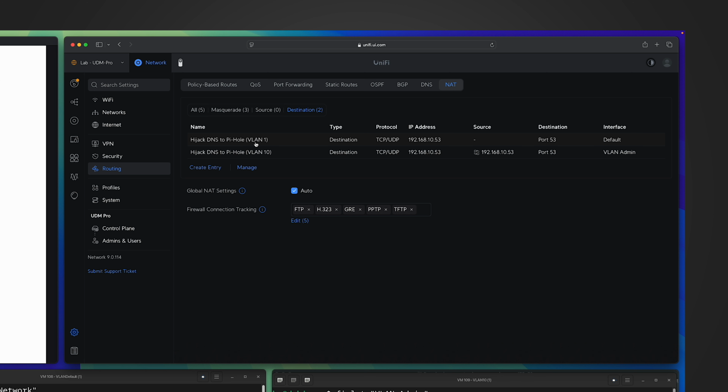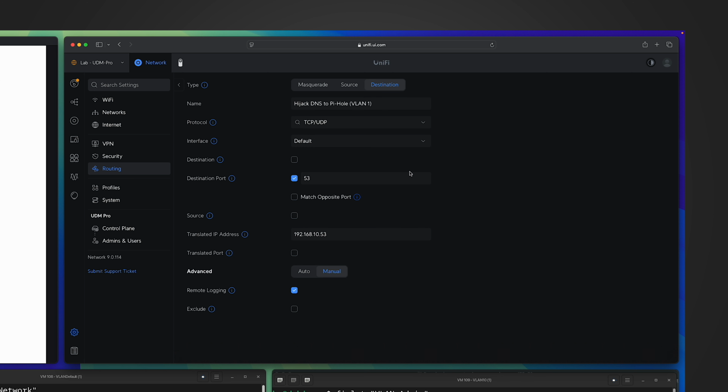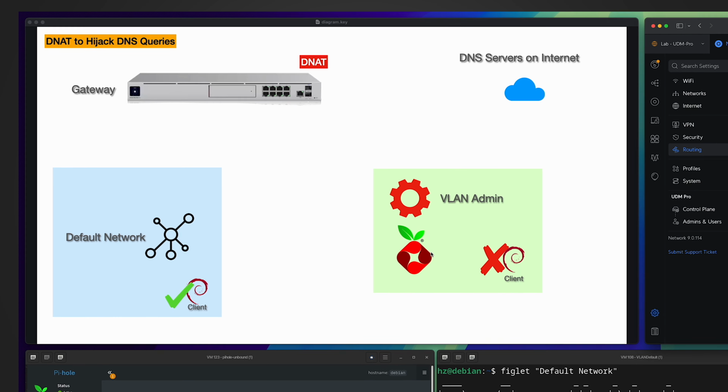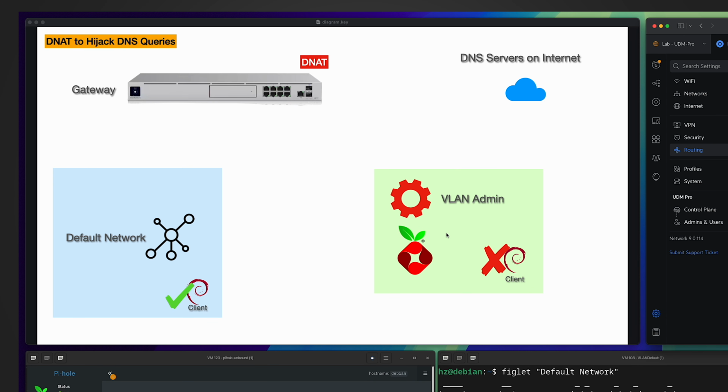So if I show you the first one, the default network one, it's very simple. As long as the destination port is 53, which means it's a DNS query, I will hijack it to this IP address, which is for the Pi-hole server installed in VLAN admin. Then if I go to the second DNAT rule, it's similar, but it's for VLAN admin. Another difference is, remember the Pi-hole server is installed in this VLAN, right?